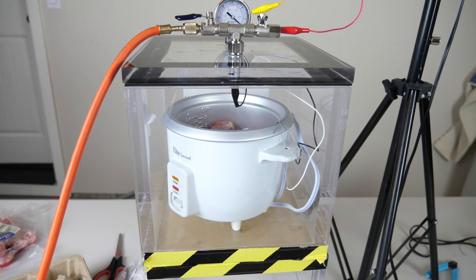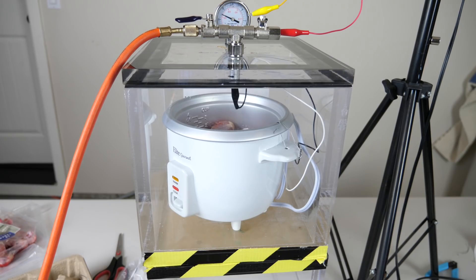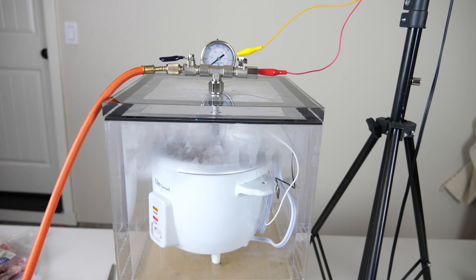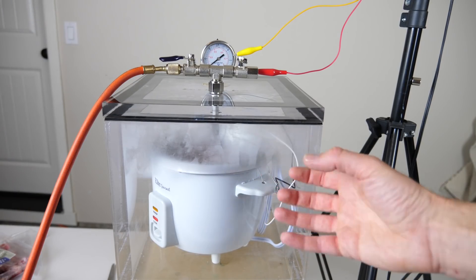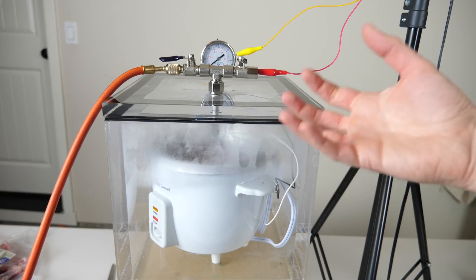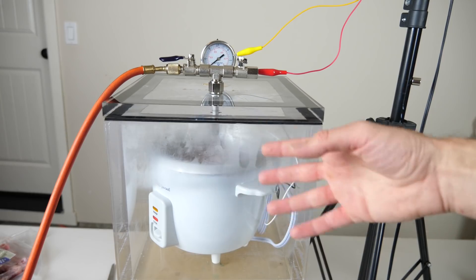Let's turn on the vacuum. Three, two, one. We're already at the equivalent pressure past the top of Mount Everest. The chicken is boiling and looks like it's cooking in there already. We're starting to fog up on top. Even if that water weren't heated in there, it would be boiling. Now that it is heated, it should be boiling very rapidly — that's where all the steam is coming from. You can see it's still cooking in there, it's really foggy, but you can see it bubbling. But it still looks raw, even right where it's bubbling.